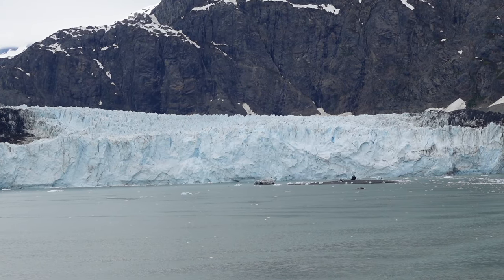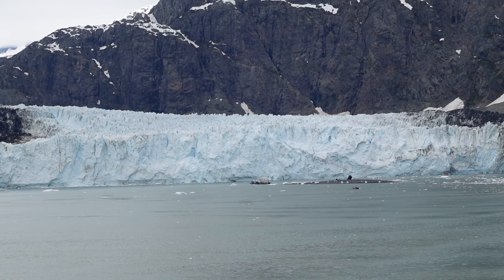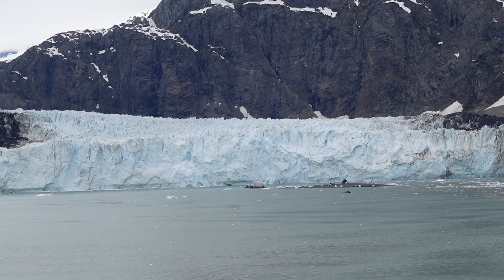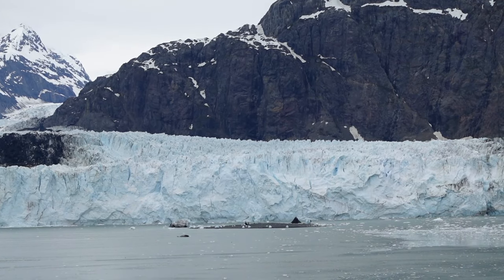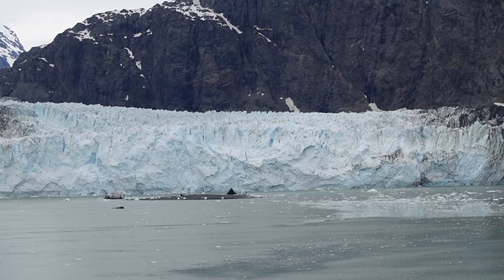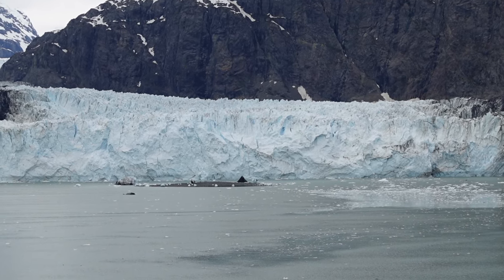This next glacier is named after the French geographer who visited in 1913. The geographer's name was Emmanuel de Margerie, and it's named the Margerie Glacier. It's longer than the first one, the John Hopkins Glacier. This one's about 21 miles long, starting in the mountain peaks and ending in the ocean water. And I just thought that was fascinating.